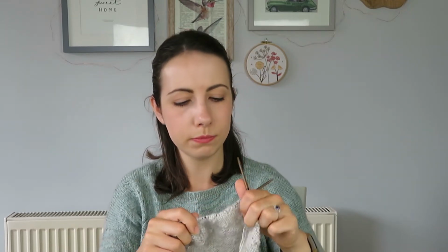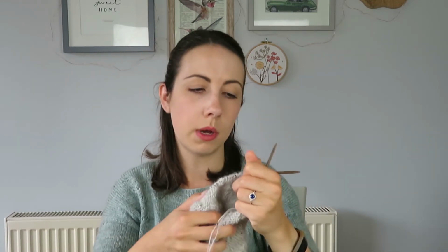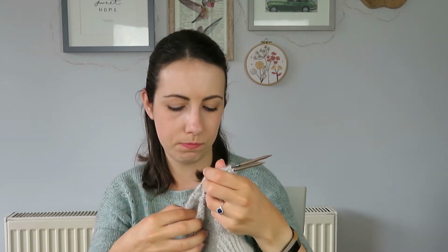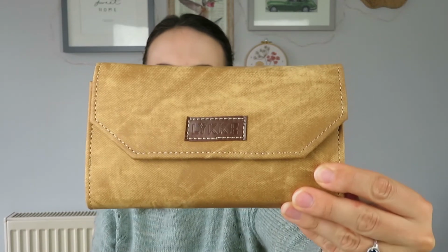It's probably because I'm using fairly small needles. But, I'm using 3.75 now for this. So, yeah. But I'm enjoying, I really love the feel of the needles. They're really nice to use. So, yeah, I'm happy with that purchase. It comes in this little thing here. I'll just give you a quick look at those.